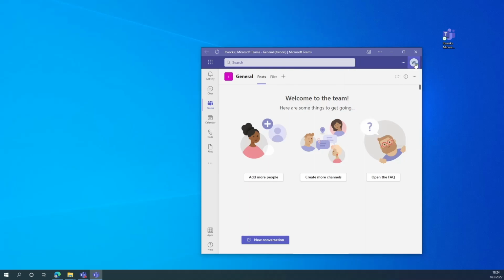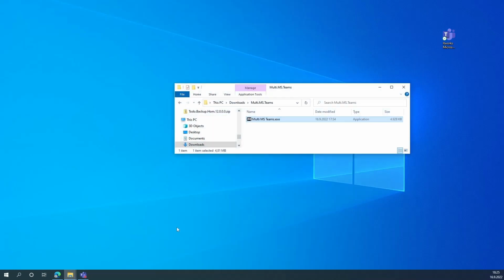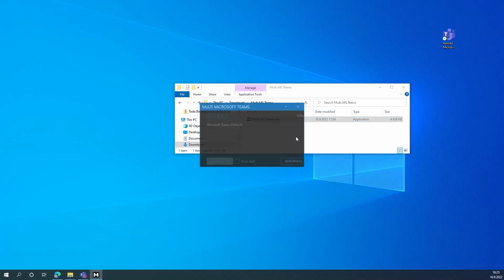You can try this. I have a different solution, that will open multiple desktop apps, not PWA apps, so not web instances of something, but whole new apps, as separate, fully functional Teams instances.